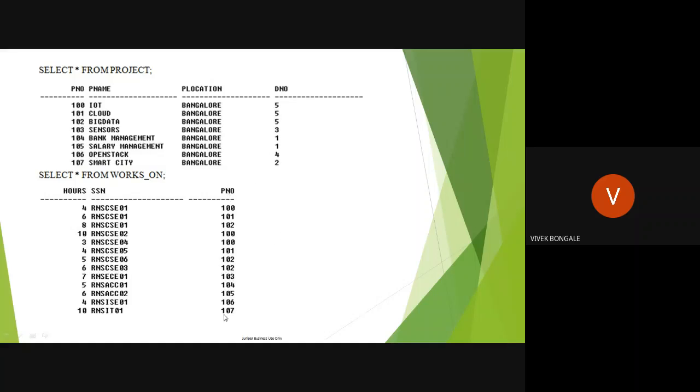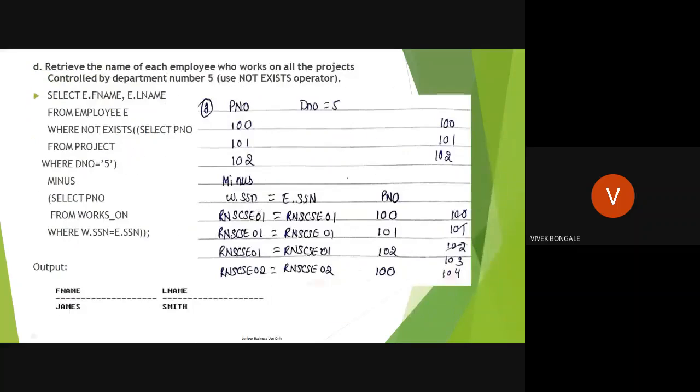Next query, I need to retrieve only the projects which are handled by department number 5. So for that, I'm writing select project number from project where department number is equal to 5.